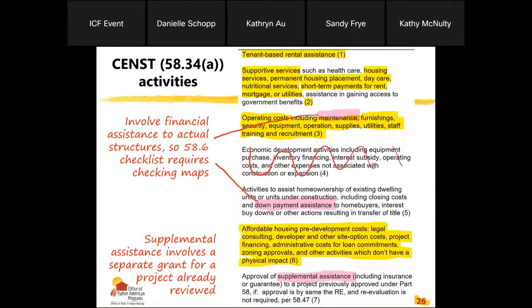Supplemental assistance is when you have a separate grant or a new funding source for a project that you already reviewed. So that's just documenting what the grant number is, what project, and how much money is going towards it. That's sort of like a one-off thing. You do not aggregate supplemental assistance with your other activities. So the list of 7 activities, you can aggregate 3 or 3.5 of those into one review.